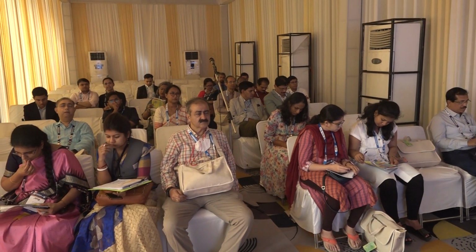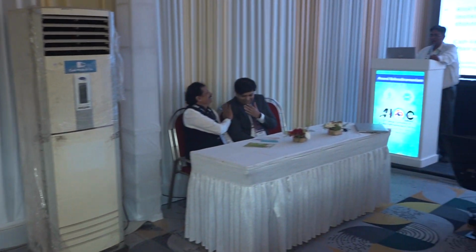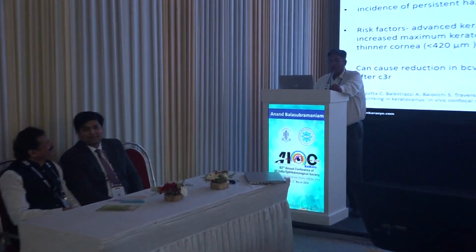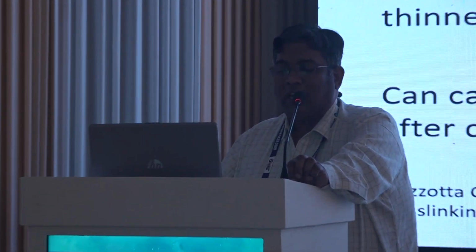Now, most of the time it is self-limiting, which peaks at 1 month, and then there's a gradual reduction between 3 to 6 months, and most of the time after 6 months it clears off. In very symptomatic cases, we can give an intense course of topical steroids. Now, the late onset haze is anywhere between 8.6 to 12%. The risk factors include advanced keratoconus, Vogt striae, keratometry more than 70 diopters, and a thin cornea less than 420. Very rarely, in very advanced haze, it can cause a reduction in the BCVA and an increase in the higher-order aberrations.